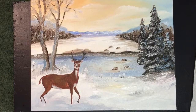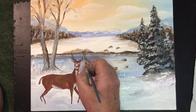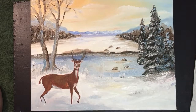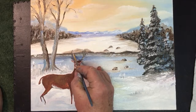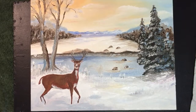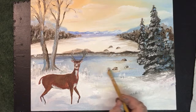Now I'm going to take some white. And I'm going to touch that up. There's some antlers, and I'm going to touch it up with my fingers. I'm just going to blend that in.